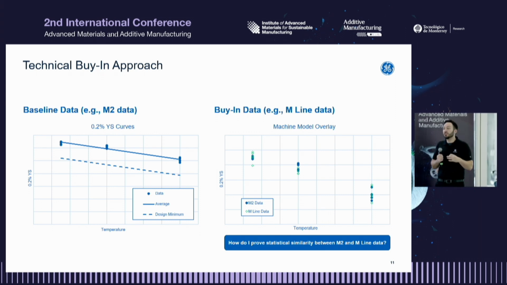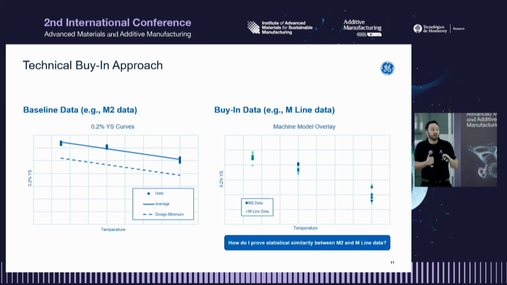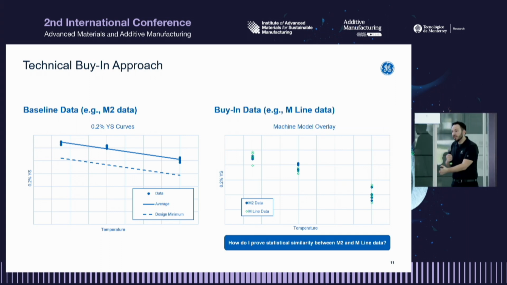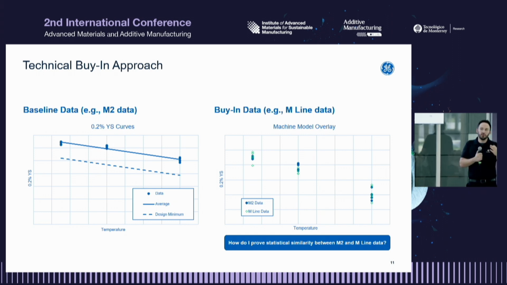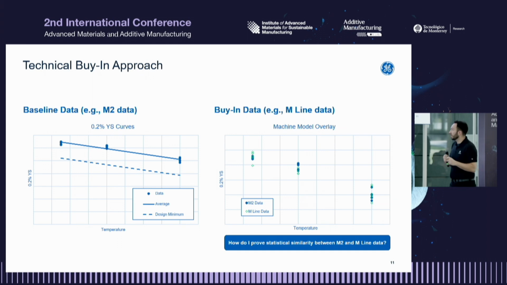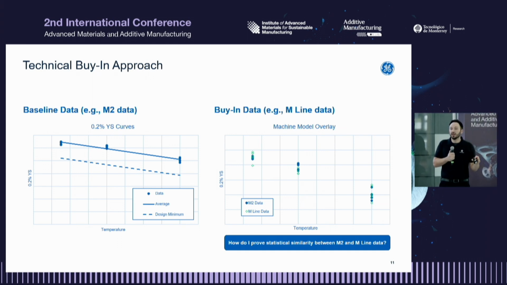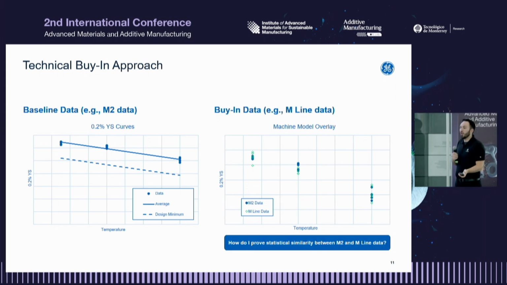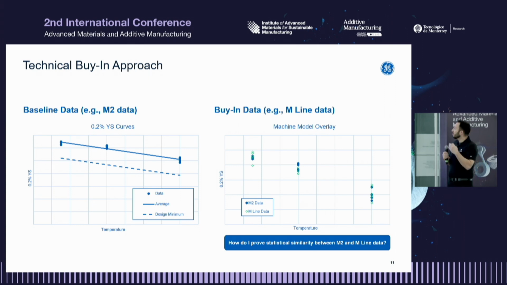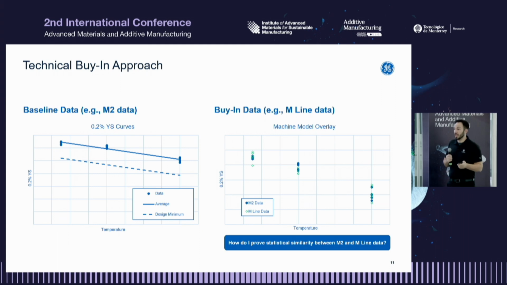It's because if I can show statistical similarity from new to old, the level of effort that I have on the new machine is much less. I can go back and reuse most of that data, and the new machine model can now be introduced, or a new powder vendor, new particle size distribution, anything we're changing can be checked against the incumbent set of data, which I had to have anyway to actually qualify a component. So I'm definitely going to have what's on the left, and hopefully with this data on the right, I can show similarity so I don't have to generate that full suite again.